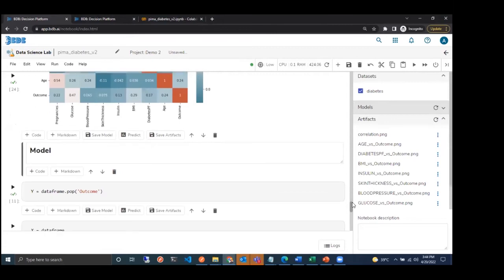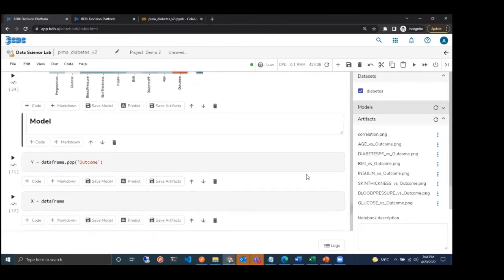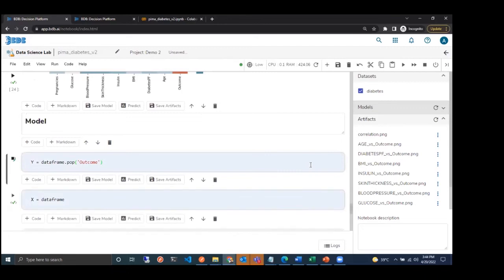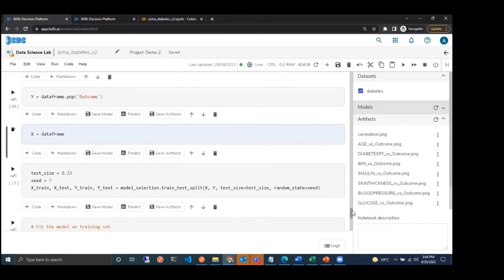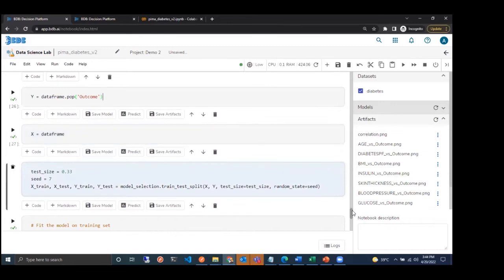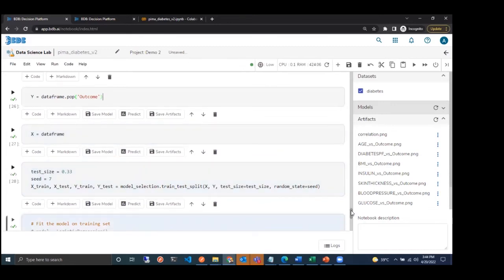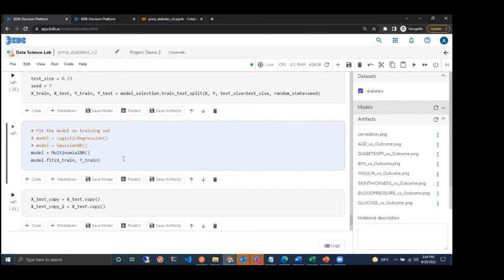Then I come to the next section, which is to work with a model. So I am going to create the predictor variables and the predicted variable. This is a supervised learning use case, and this is a very, very basic model that I have used.